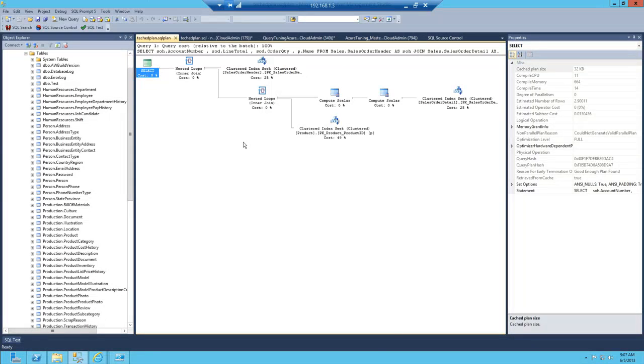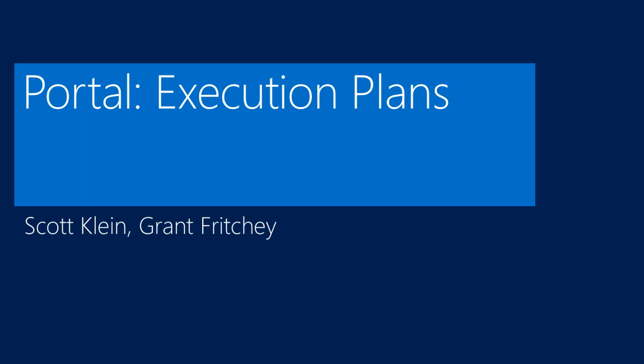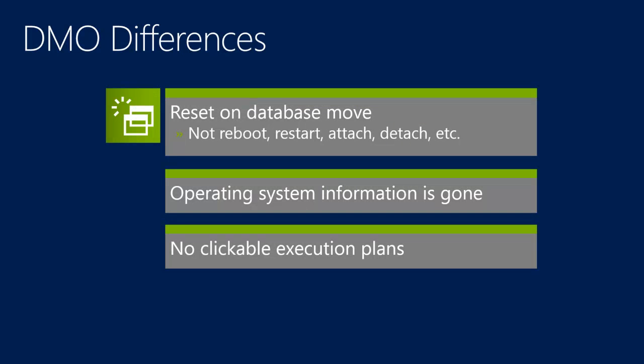I mean, it should be because the whole idea is that your knowledge base, I mean, everybody out here said they've opened execution plans. That means you already know how to do a lot of this stuff. It's great. All right, let's start getting into more fun stuff. DMOs. This is where things get important. You don't have trace. You don't have extended events. So the one thing that you do have to get at your information are the dynamic management objects. That makes them even more important than they were before.